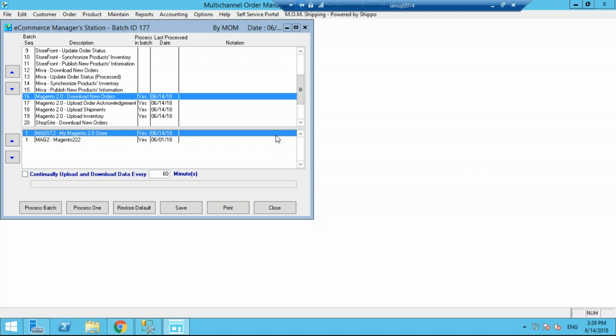I have to check with the team on that, but as of right now, I don't believe so. We do have our own logs coming into our system, so we have an exception log coming into MOM. So if there's any issues coming down during the import, we have a table and a report that will let you know what was wrong with the order coming down. We can get back to that question later and answer it offline, since it does require a little bit of research on our part.